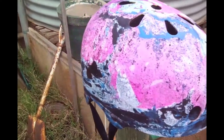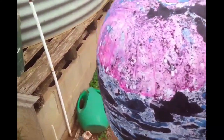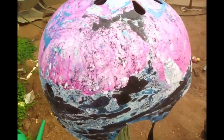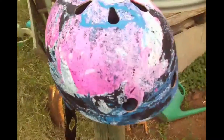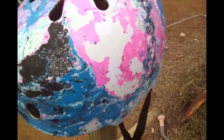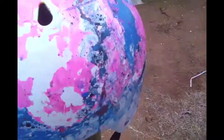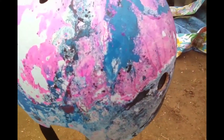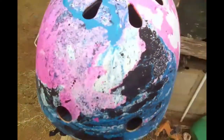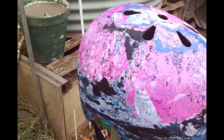Well, there you go, people. Final product. I'm kind of happy with it, but at the same time, I'm not. The pink really didn't want to stick, as you can see here, but at the same time, I was running low on paint. So, yeah, I will be doing this one again, just won't be in this video.